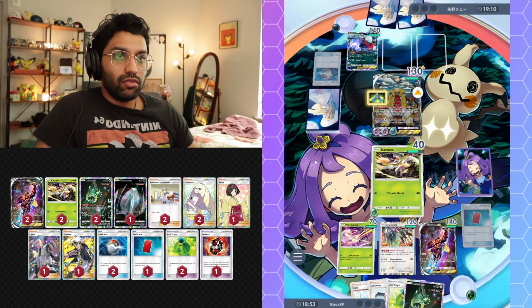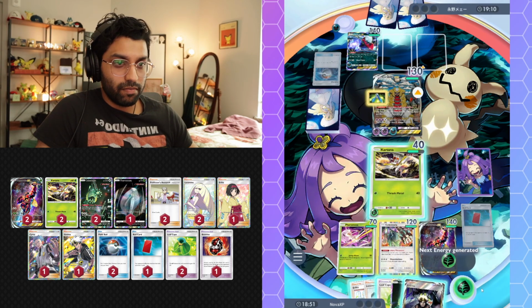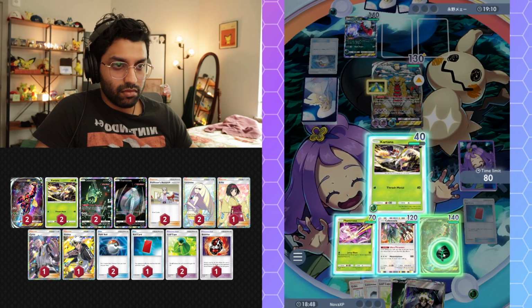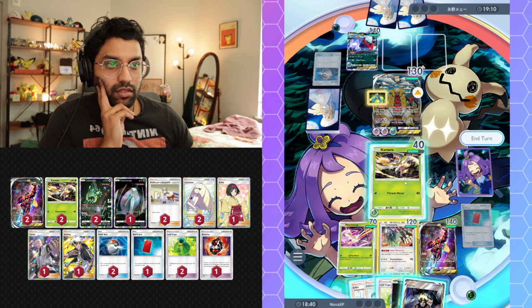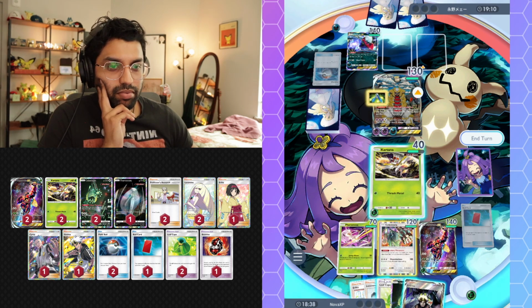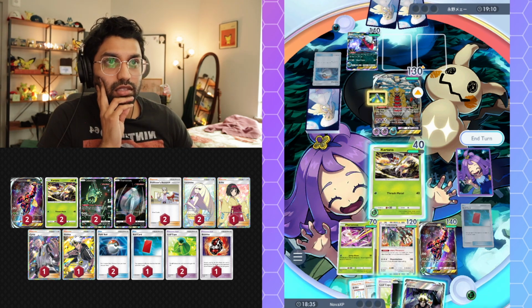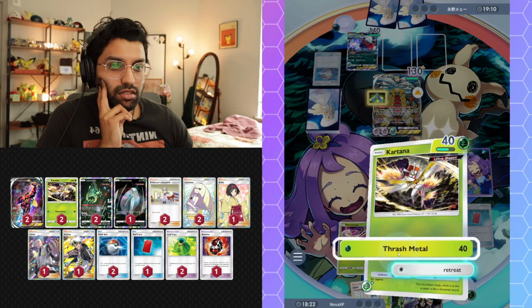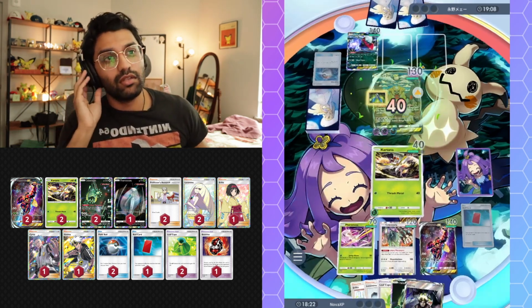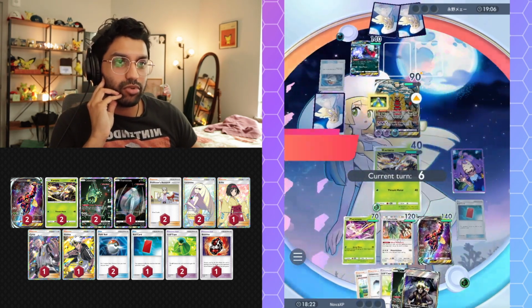We do have Lusamine in hand. I'll go ahead and attach here. I don't need to cape anything, right? Like, they can't attack with Giratina next turn. They do 20 to me here. And then I could Erica, keep it alive, keep hitting the Tina. Yeah, I think I'm fine with just using the Kartana to apply pressure.